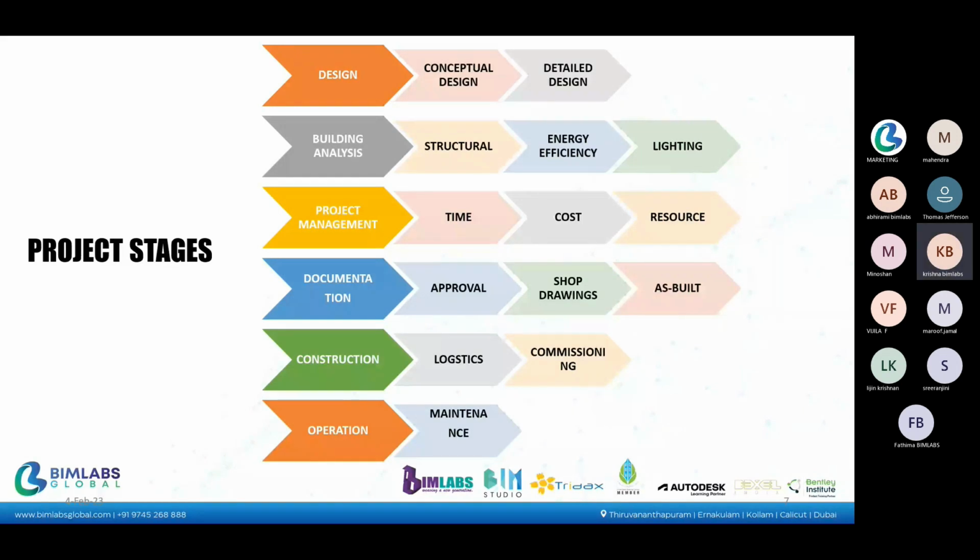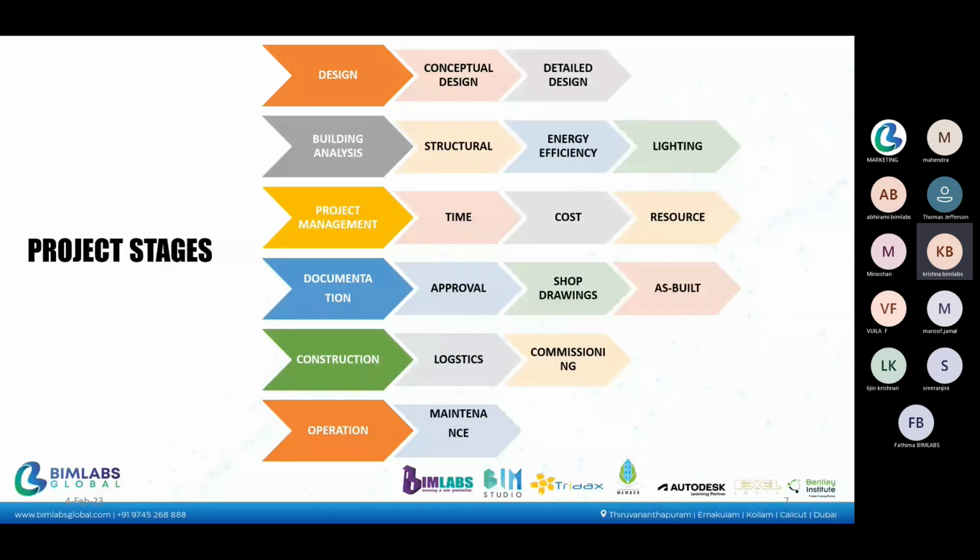Okay, then is commissioning. Commissioning means checking that everything we have done in this project is as per the law. So after all these stages, our construction will be done. Next is handing over to the client and using that particular building. That is operation. After using the construction or building, we need maintenance too. That comes under operation and maintenance. Okay, these are the different stages of a typical project.